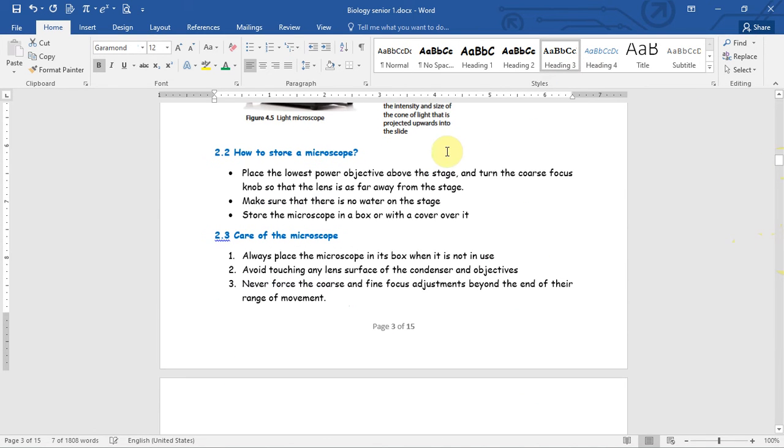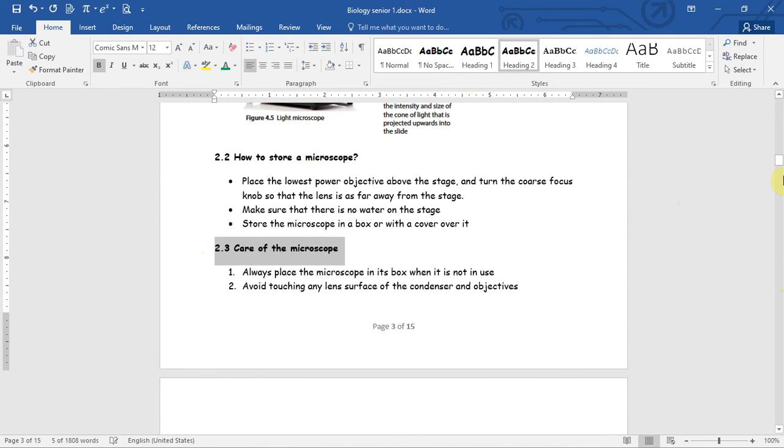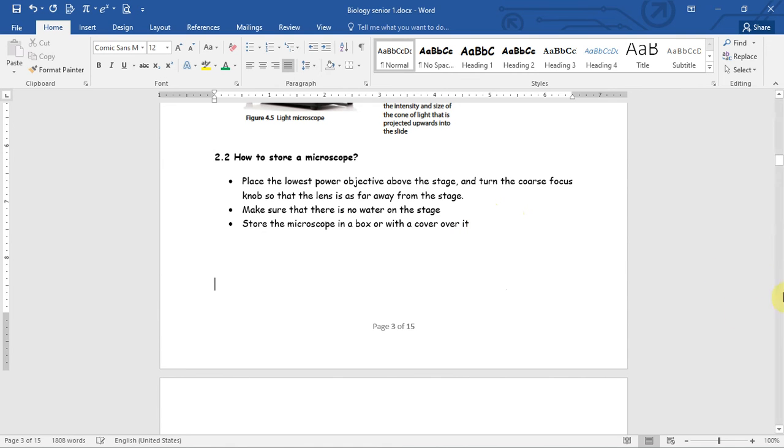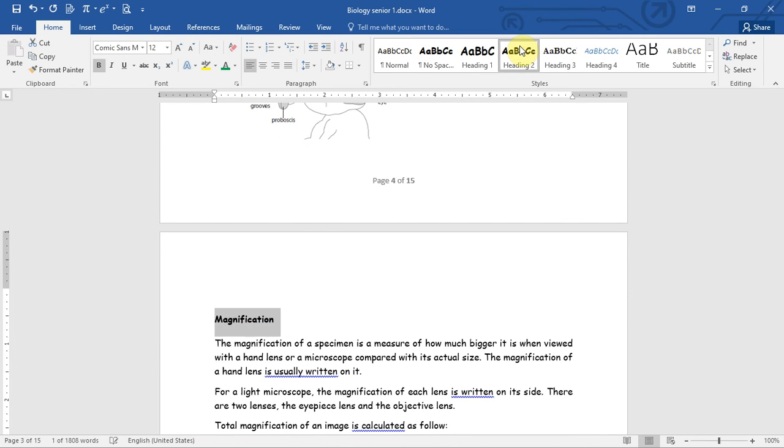Then I also want this to be heading number 2, and this one to be heading number 2. I want also to add a page.